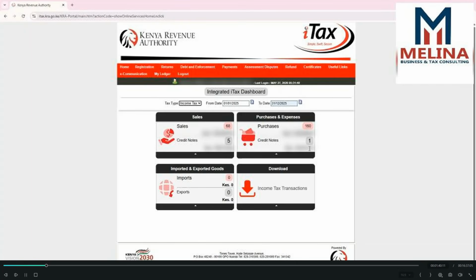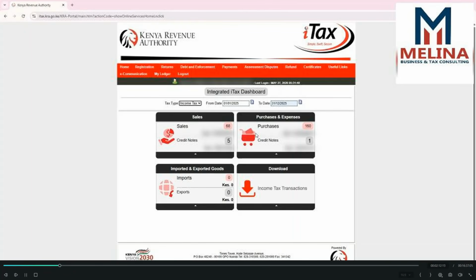If you want to get the summary and the detail, now the 68 plus the 5 credit notes for the sales, and the 160 plus the 1 credit note, all those item-by-item transactions, you click the income tax transactions.